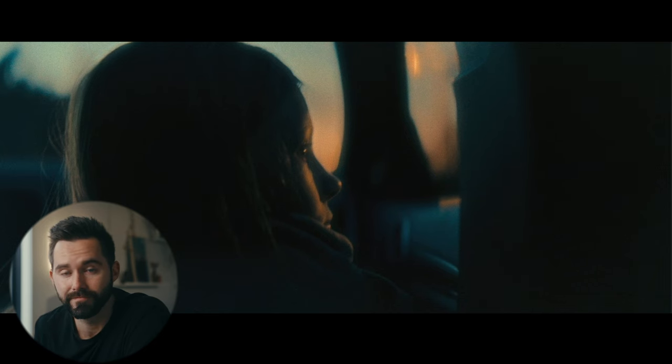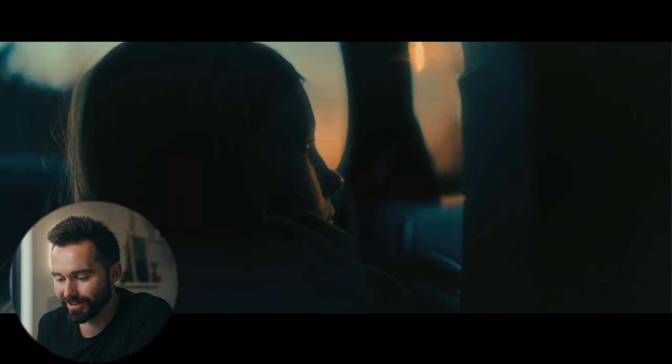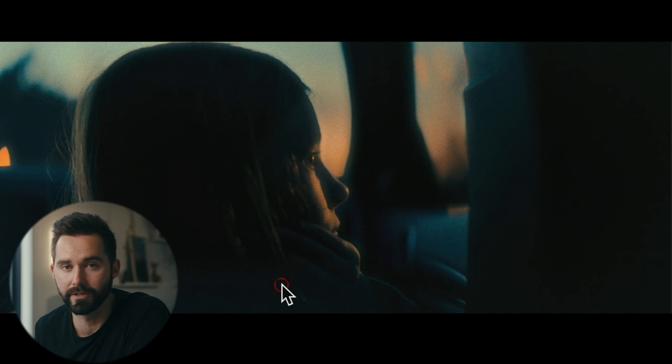Moving on to this — we were just in a car, supposed to be a setup shot. I didn't want to get in the back of the truck with another gimbal setup. It was honestly at the end of the day the very last shot we ended up getting. I just told her to look out the window and waited for an interesting shot — basically, when is she going to be backlit? You can see a street light coming in, giving a nice little catch, and I really liked it on her face. It was blue hour again, right after sunset — it still kind of looks like it's night, but we were able to have some detail in the shadows. If you have night scenes, try to shoot them at dusk when you still have some light out, and fake it in post.